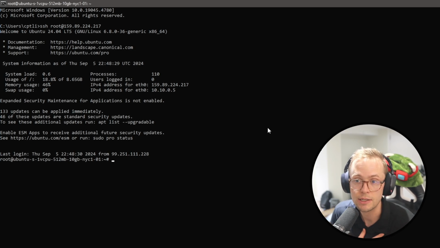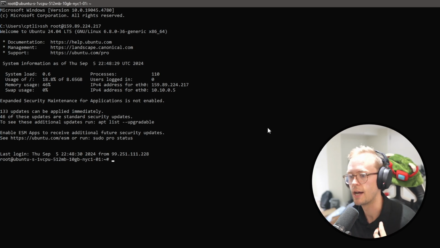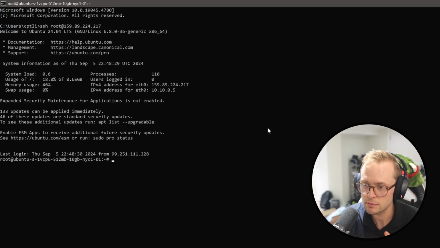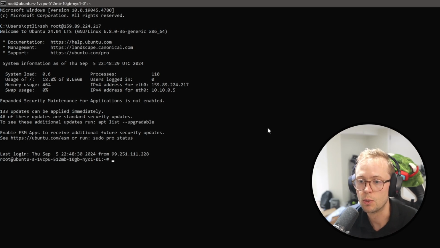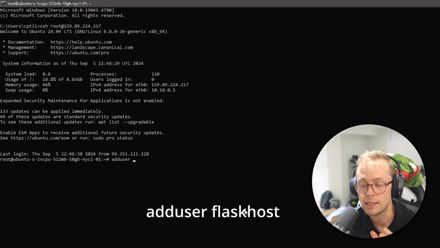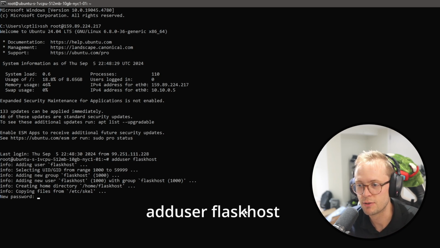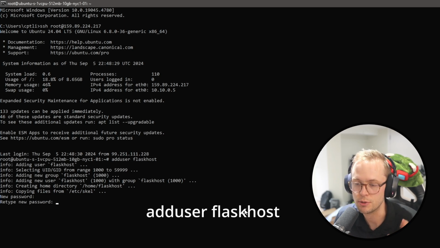So root means we're specifying the user as root, and then at is the address, basically, that we're connecting to. The first thing we're going to do once we have logged on to our server is create a new user, because when you create a new server, you want to make sure that all of the stuff you do for that server is not attributed to the root user. So you're just going to follow along with the prompts.